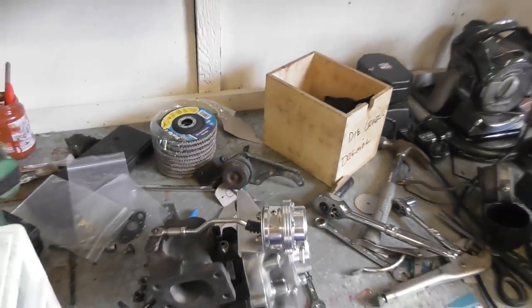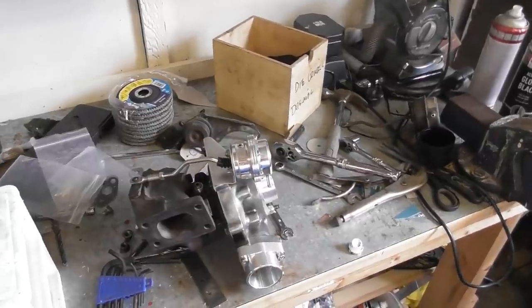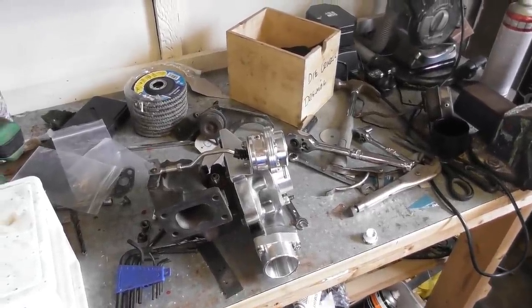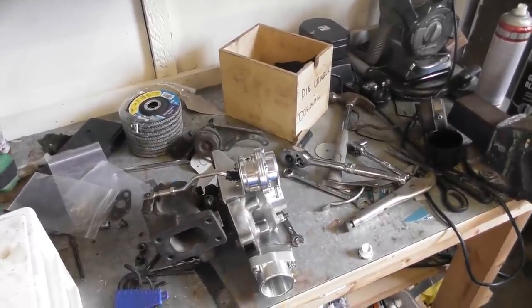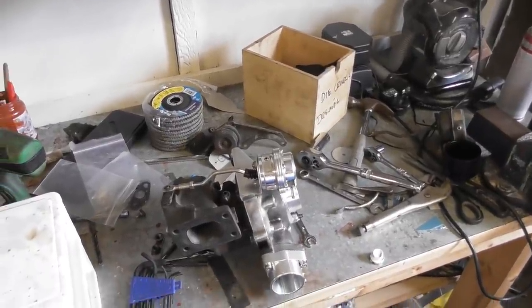So whilst it would have been lovely to start off the day by doing something super constructive like bolting the whole turbo in, I am in fact going to have to take that bracket off, weld some gussets in, and do it before it gets hot outside, because it's probably about 9:30, 10 o'clock now, and it's already pretty warm.